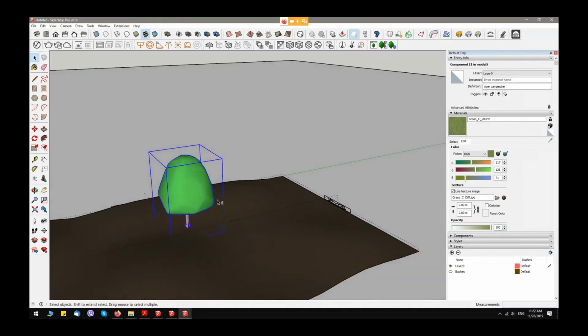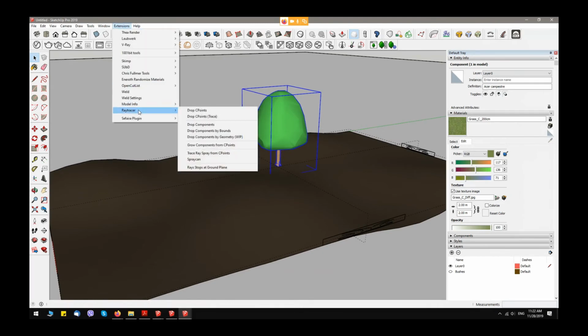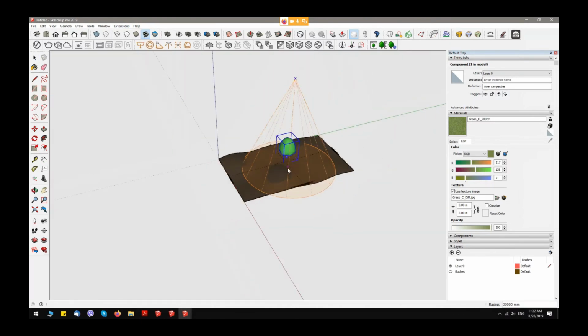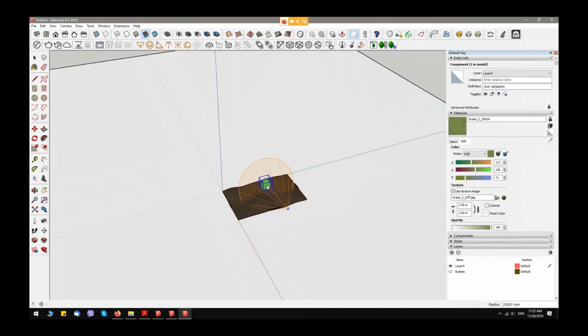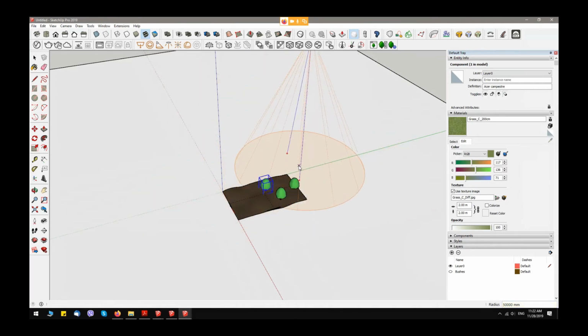Now I select my tree again and we'll use the spray scan, and I can change my radius here. Okay. Oh, this is a lot of geometry.